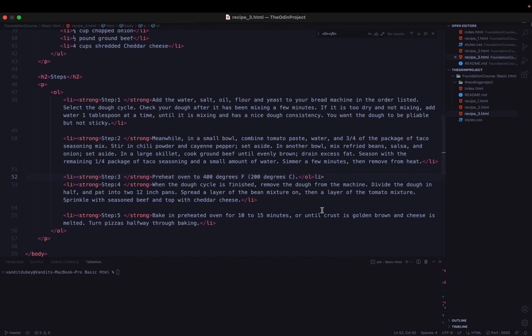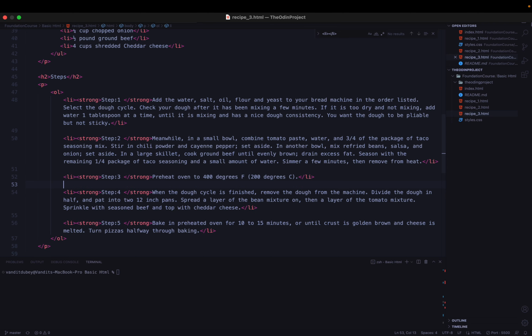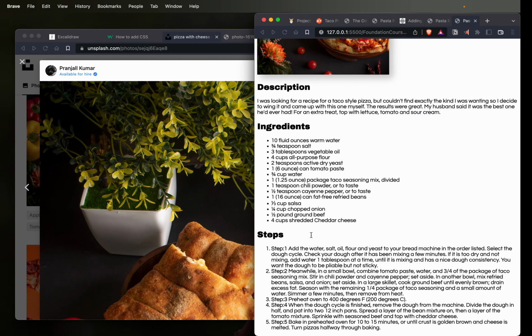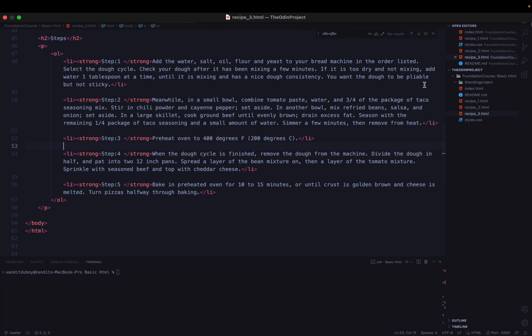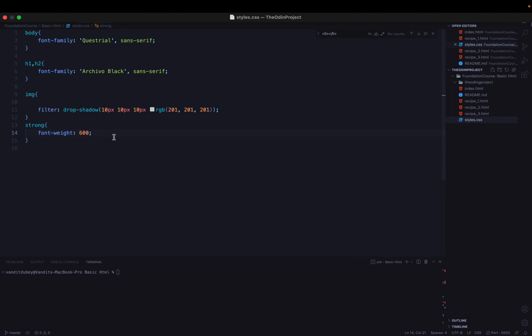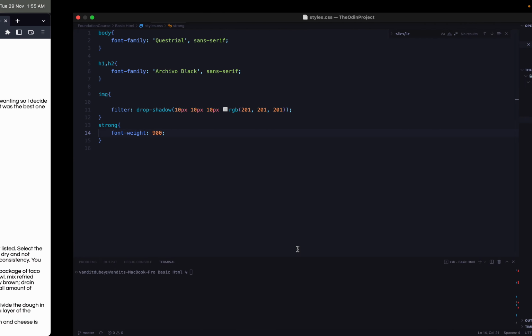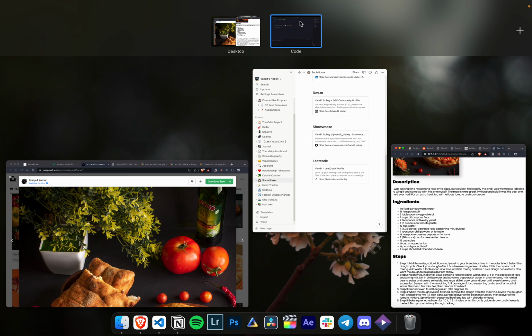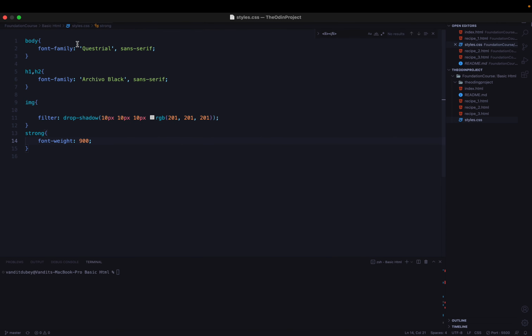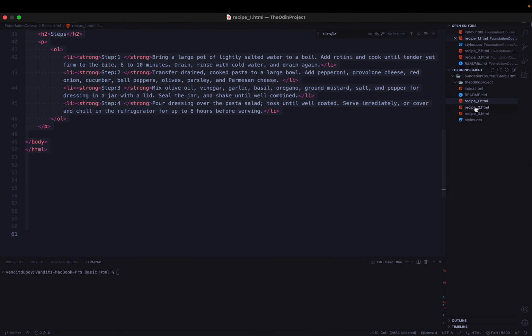And this is a closing tag. This is a li closing tag, and yeah, now it looks okay. I don't know why this is not happening. The steps which were first black are now not black, so for the time being we can leave it because we need to debug it.